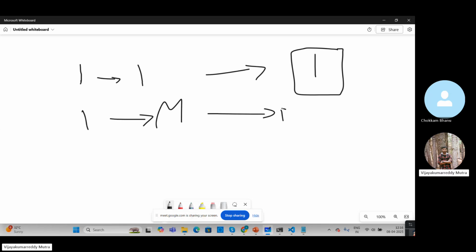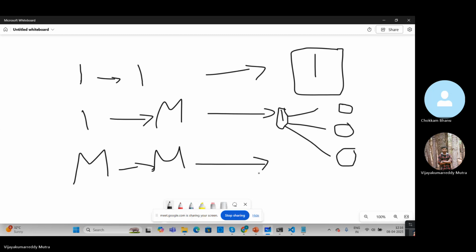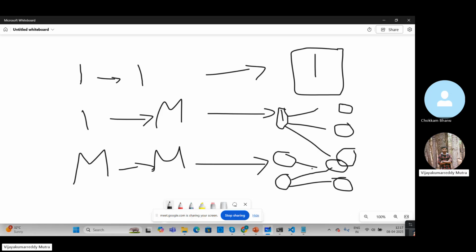That means here we have one table, and it might link with different tables. Here this is one table, and this is one table, and this is one table. For example, here is one student and he knows multiple courses or multiple subjects. And here is one more relation, that is many to many. Here we have multiple tables and they relate with multiple tables again. This table is linked with both these tables, and this table has a relation with both these two tables. So this is called many to many, one to many, and one to one.